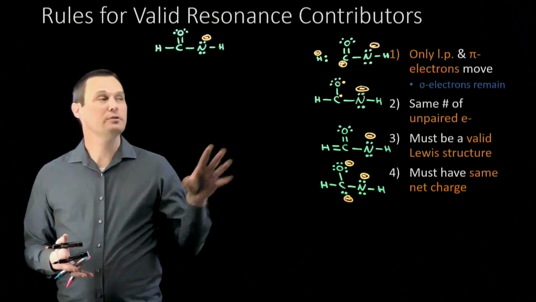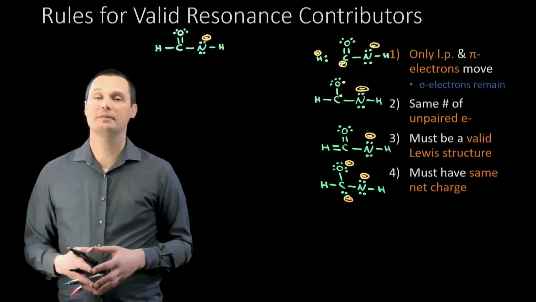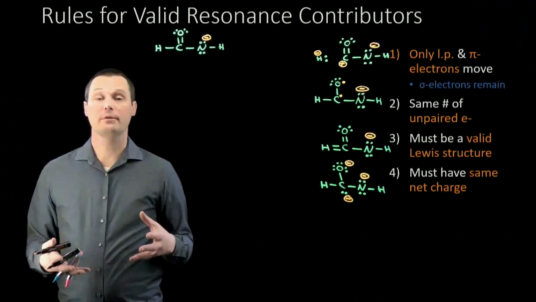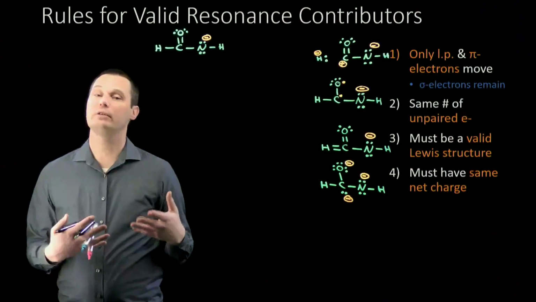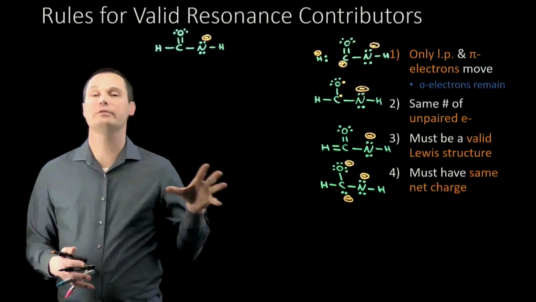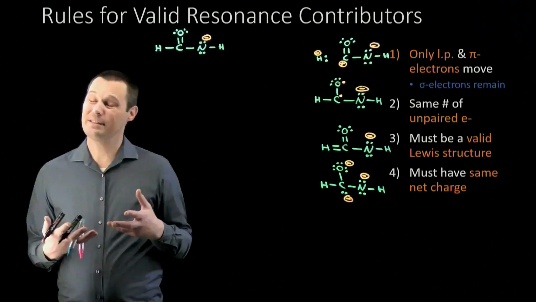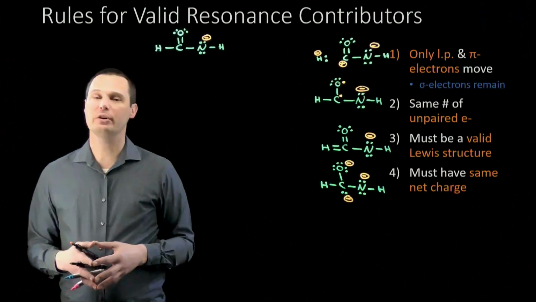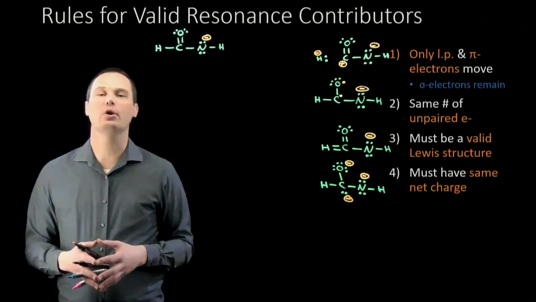So these are all the rules for figuring out if the next structure is a valid resonance contributor, but we still haven't quite figured out how to draw the next resonance contributor. For that, we're going to need curved arrows, and we're going to learn how to use those curved arrows to draw valid resonance contributors. I have separate videos on each of those topics that I'll link to down below. Resonance is a tricky concept for beginning students, but knowing how to evaluate these structures is one step on the way to becoming an OChem ninja when it comes to resonance.